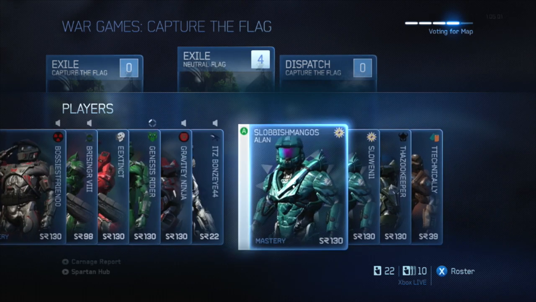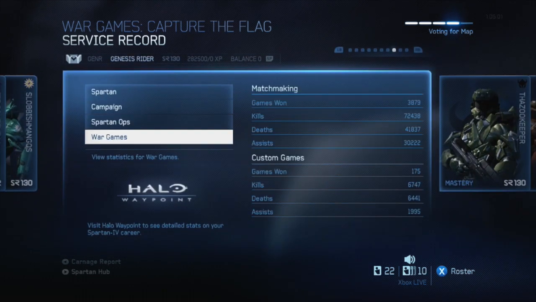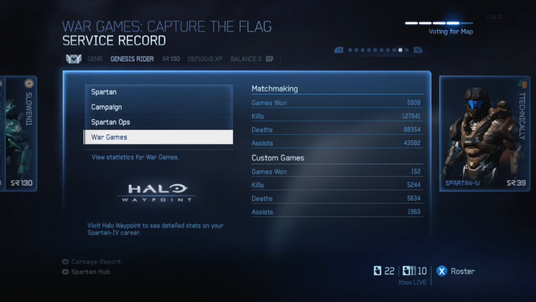Slavish Mangoes is a 1.6 KD, over 77,000 kills in the game, a 50 in Rumble Pit and Big Team Battle. Slowin 1-1 is a 1.7 KD, over 72,000 kills, and a 50 in BTB. The Zookeeper is a 1.4 KD, over 127,000 kills, a 50 in Rumble Pit, Big Team Battle, and a 49 in CTF, also very noteworthy.